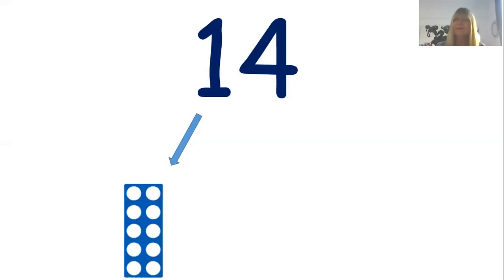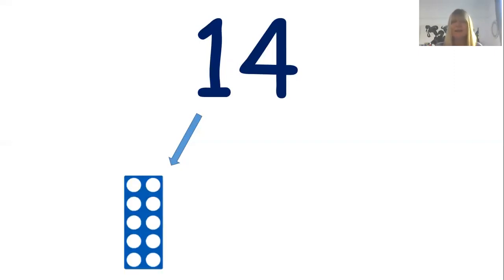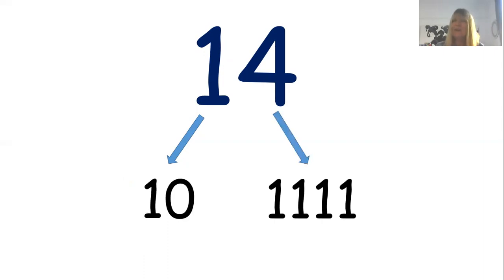Let's remind ourselves of what that 1 stands for. If you were coming to the board looking for the Numicon to go with that 1, it would be the 10 tile, the blue 10 tile, because that 1 means 1 set of 10. 4 is in the ones column, which means it's made up of 4 ones. There's the 4 Numicon tile, and reminding ourselves what it looks like when we write them as numerals. There's the 10, and there are the 4 ones. Brilliant. Let's move on.